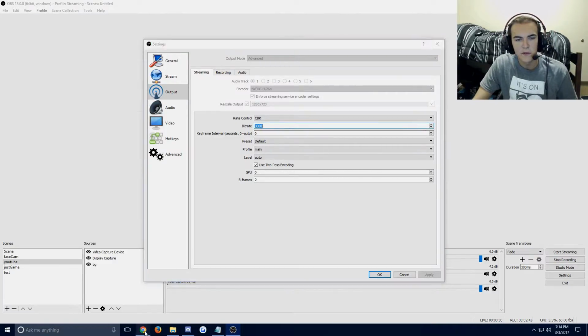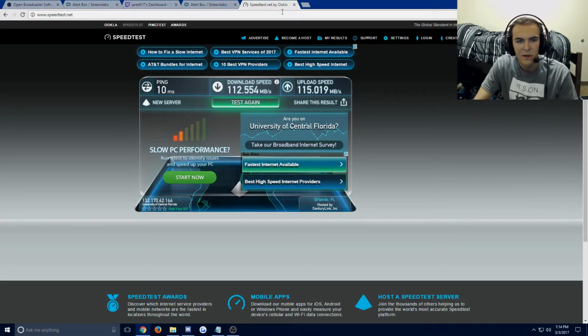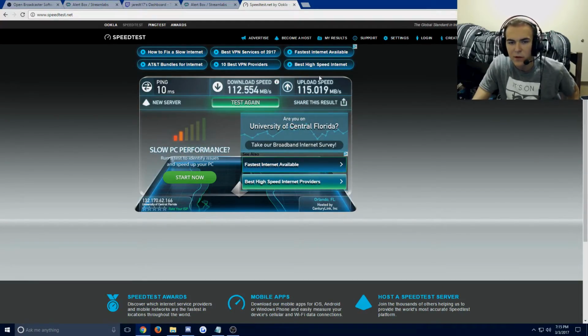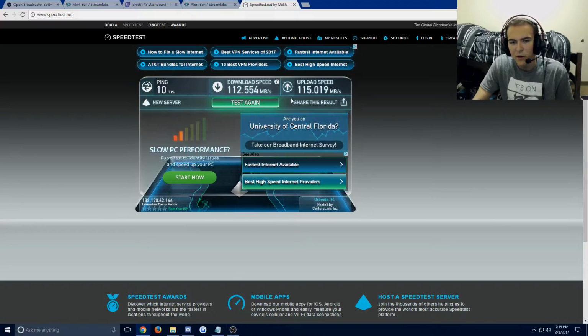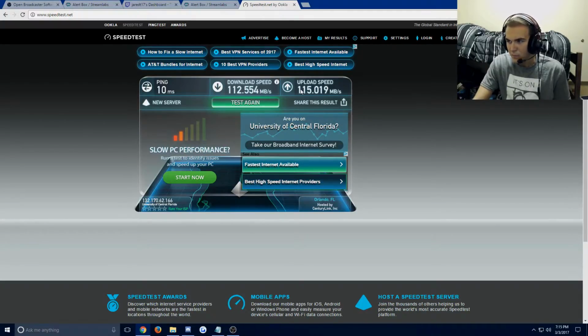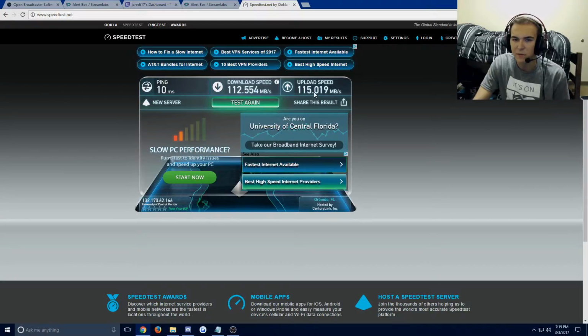So if you're watching this, I want you to go to speedtest.net and then run an internet speed test and make sure you have it in megabytes per second. If you don't know how to do that, go to the settings. So after you get this result, if it's anywhere between 5 and 10, then you're pretty much solid. If it's low, make sure you don't go over this. So imagine 1000 is 1 in this test. So I could technically do 115,000, but that's ridiculous. So we're just going to say you have 5 to 10.